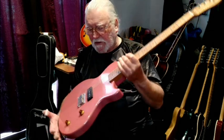You can hear that's warmed up a little bit now I've wound it down, and of course if you wanted to use jazz tones, it's going to do that for you. So all around, for a one pickup guitar, it's a very, very versatile sound.